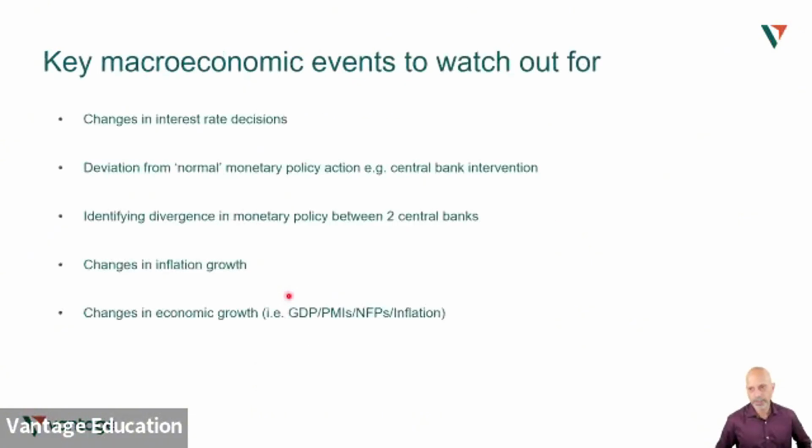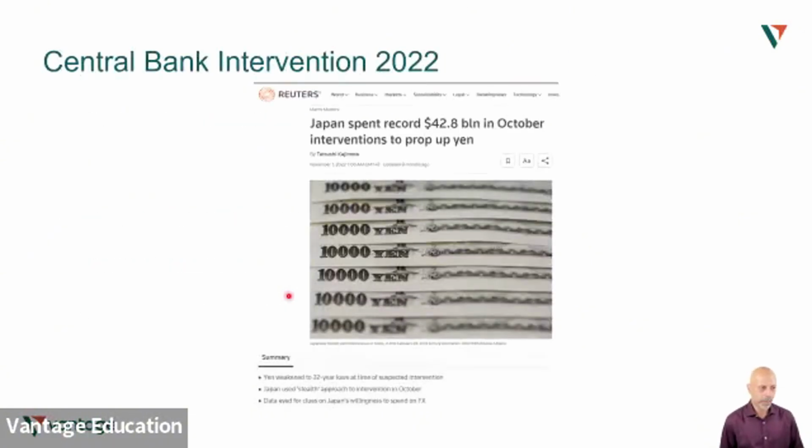Now, talking about intervention, this is important as well. As I mentioned, the Bank of Japan is no stranger when it comes to carrying out intervention measures in the open market. So typically when the Bank of Japan intervenes in the open currency markets, they're basically selling their foreign holdings, right? Foreign reserves, which is basically made up of the US dollar and US treasuries. And when they do that, the proceeds from those sales are then used to buy back the Japanese yen in the open market. Now, they would do that if they feel the Japanese yen has devalued a lot and they need to support the yen, right?